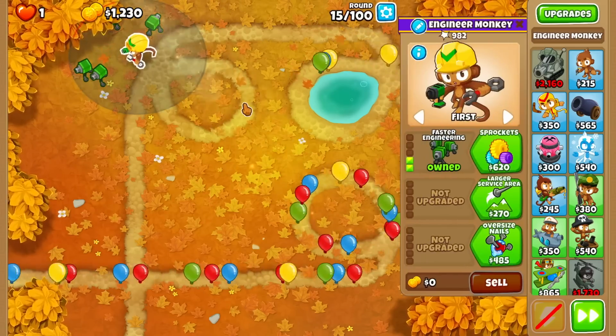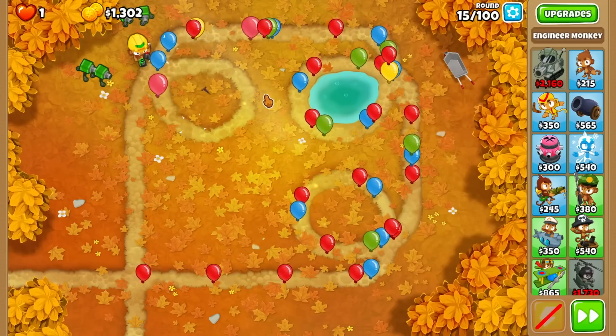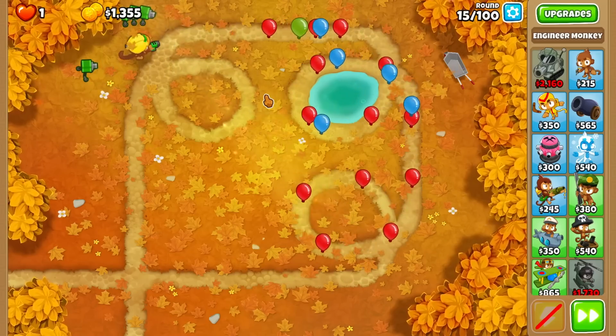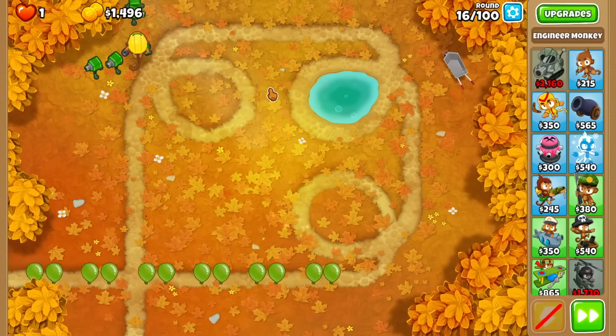Here we go. We got pink balloons coming in here. I'm going to put this guy in strong for a quick second. Might have to switch him back to first in a little bit. Try to be fancy with this. Back to first. All right, we're chasing a little bit. I don't like the chasing, but looks pretty good. We do take down round 15. Beautiful. I just know that that's a tough round, and if we were going to lose, it's probably the round we're going to lose on.